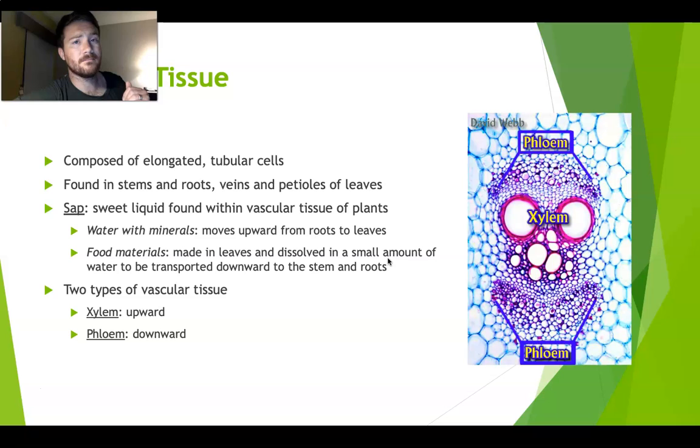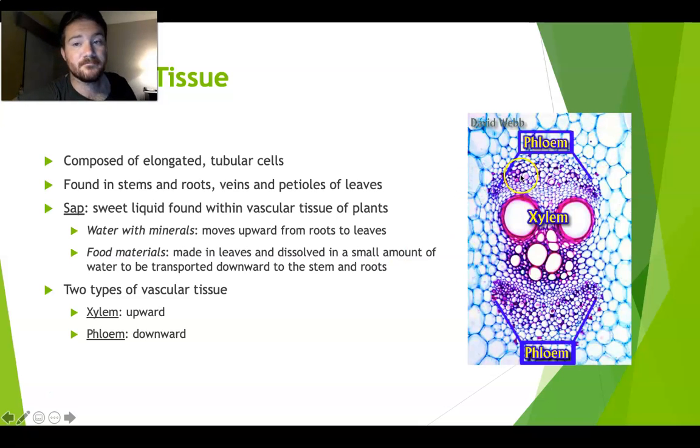Now you might be thinking, well, why does water need to move upwards and sugar need to move downwards? Well, as it turns out, water can be found in the ground, and the roots have to bring it upwards through the xylem, and sugar is made in the leaves, which is transported downwards to the roots. You see, the roots need sugars too. They just can't make them themselves. So the leaves give the roots the sugars they need to survive, and the roots give the leaves the water they need to survive. And it's very important.